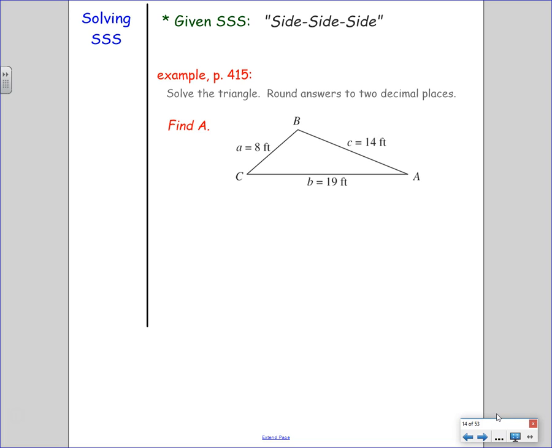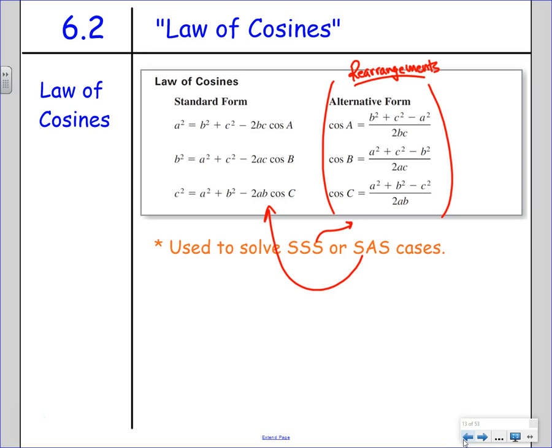And the formula says, thank goodness, I say find angle A, which means, look at the formulas. There's only 1 angle in each of the formulas. And the 1 angle that's there tells us what side it equals. So I'm looking at the standard forms. I know there are the rearrangements. Just hold on to that. You don't want to have to memorize 3 more. If I have angle A, I want little a on the outside.